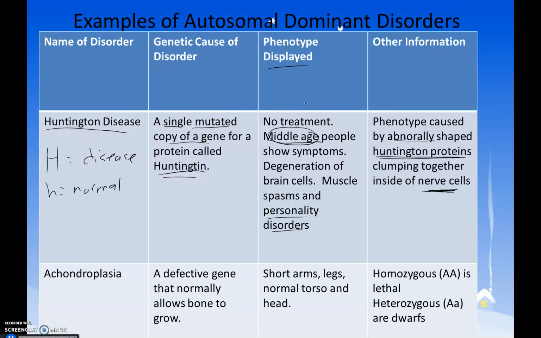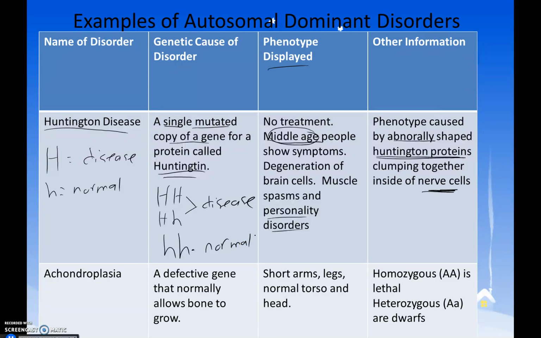So this is absolutely something that runs in families. If this ran, for instance, in your family, you would absolutely know about it. And we'll see why in just a minute. So the genotypes that would be affected, if someone got an allele from each parent, or if they got an allele from one parent, these would show the disease. In families that have Huntington disease, this is the only way to not have the disorder, to receive recessive alleles from each parent.